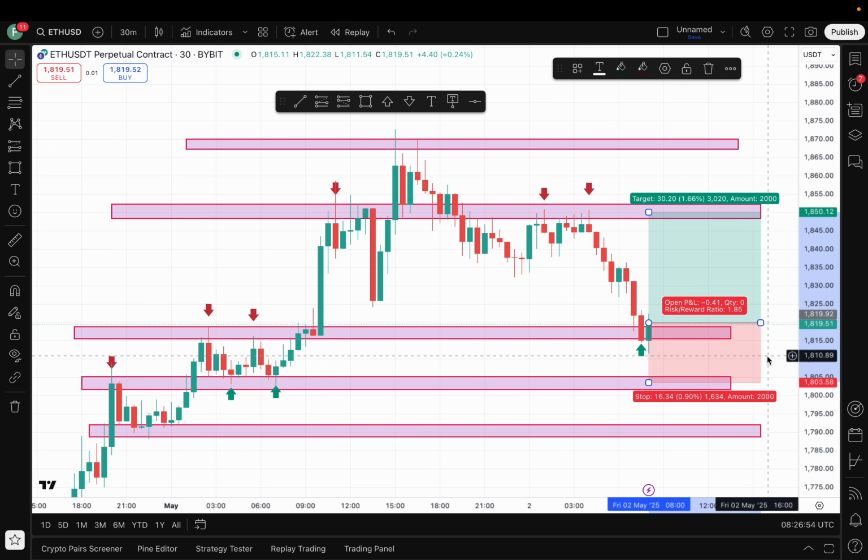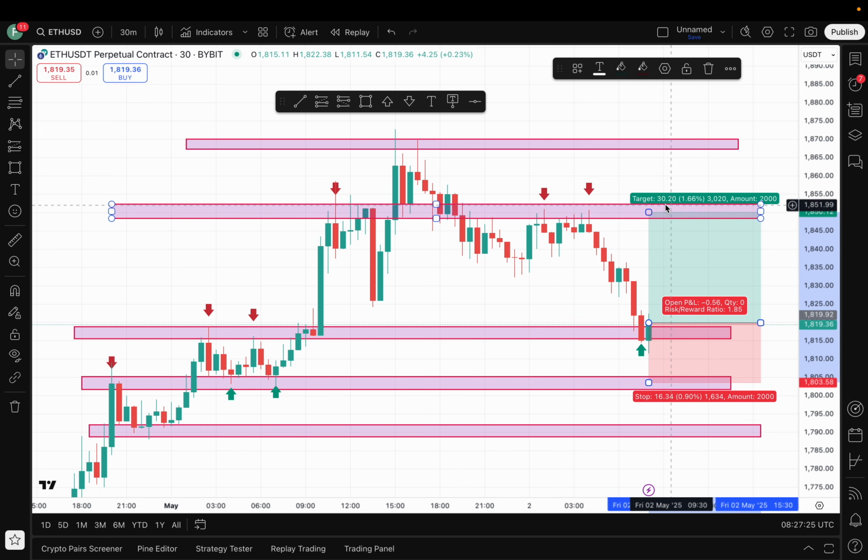Now, what does this mean if we make this trade? You can see this point right here is showing you 0.9%, and right here it is showing you 1.6%. So let's say, for example, you are doing futures trading and you use 10x leverage. If you want to know how much you will lose or how much you will make, just multiply this percentage by 10 or by the leverage you are using. So if I'm using 10x leverage, that means for this stop loss, if it gets to my stop loss, I'm losing 0.9 times 10, which is 9. So that means I'm losing 9% of my money. I hope you get it.